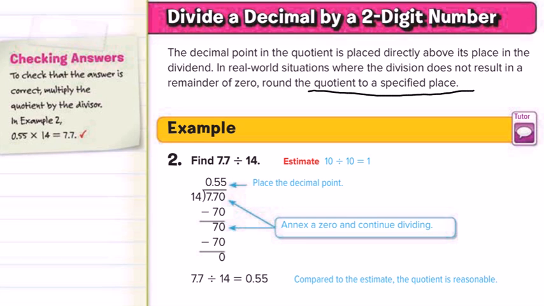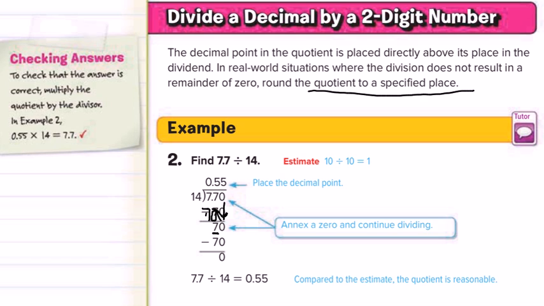Then you can continue as normal. 14 goes into 77 5 times, so you place that 5 in your quotient, and then you go ahead and do your multiplication. 5 times 14 is 70, and that 70 is actually in the wrong place here in the work. They made a mistake, so you need to correct it. The 70 should be right under the 77. So when you do that, 77 minus 70, you'll get 7 left over. And if you compare, that's less than 14, so you can keep going and you can bring down your 0.